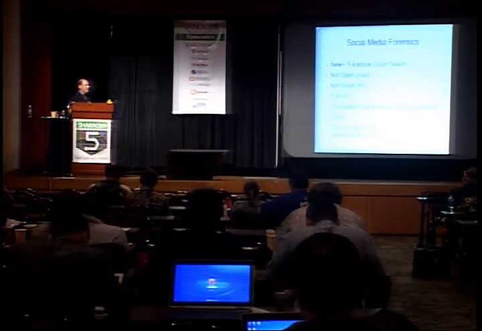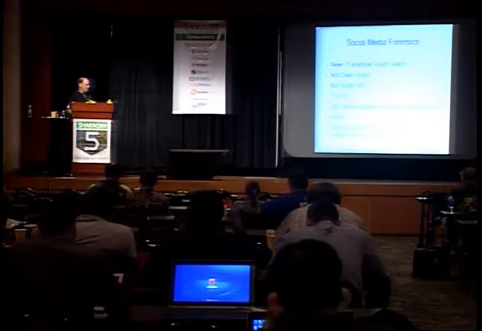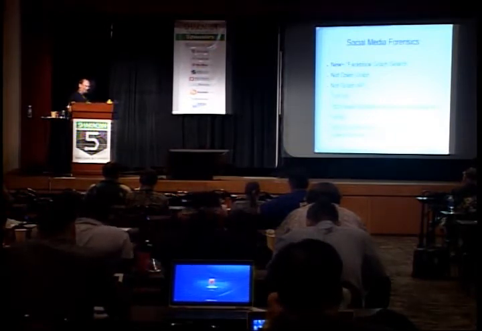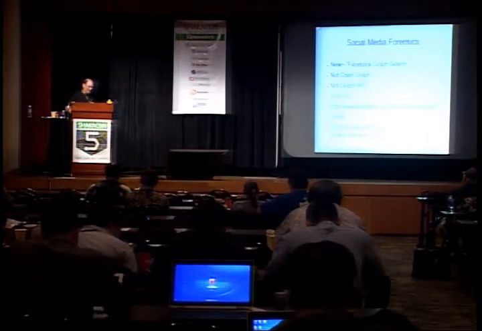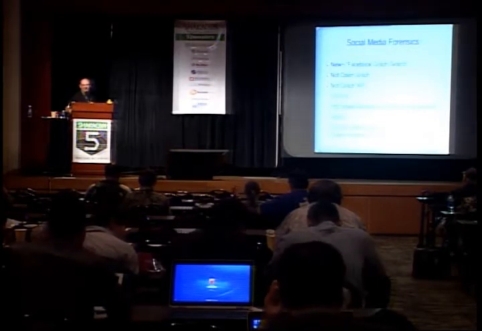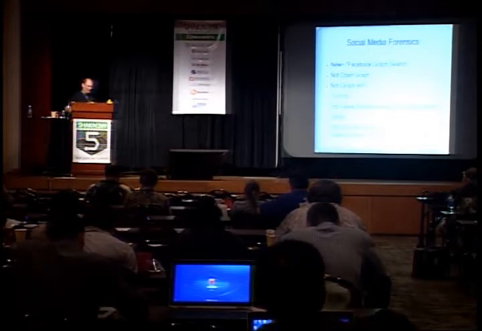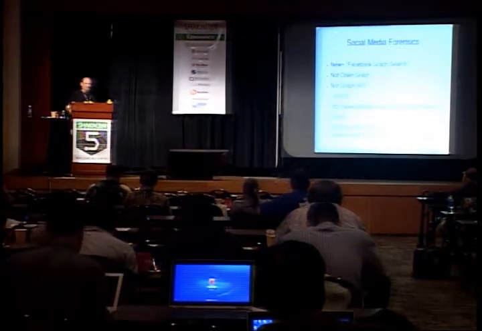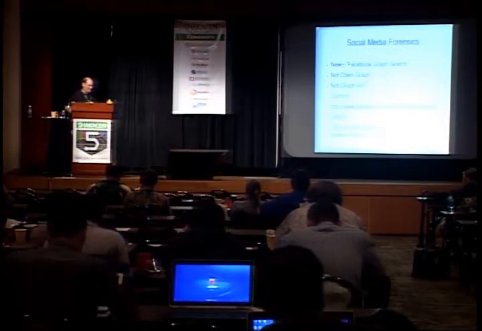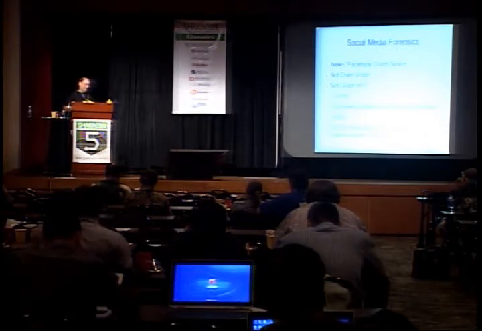Okay, now, if you're doing any kind of software development, I'm going to give you some magic buzzwords here that you want to write down. One of the things that you want to look at is what's called the Facebook graph search. Has anybody used Facebook graph search? Okay, it's an opt-in thing, and I'll show you how to opt into it a little bit later. Facebook likes to use the word graph all over the place. So they have what's called the open graph. They have what's called the graph API. They have graph search, blah, blah, blah.